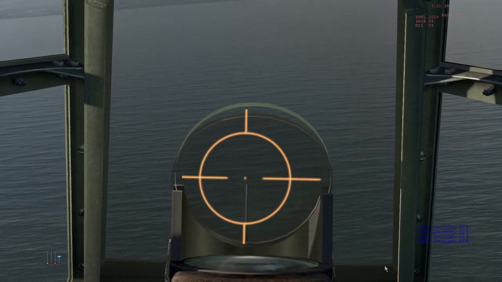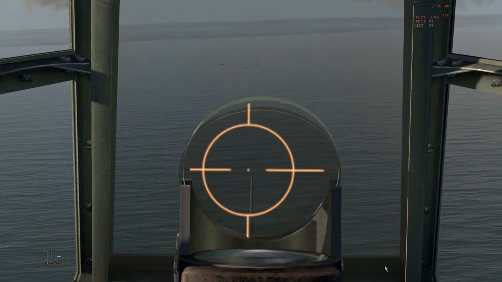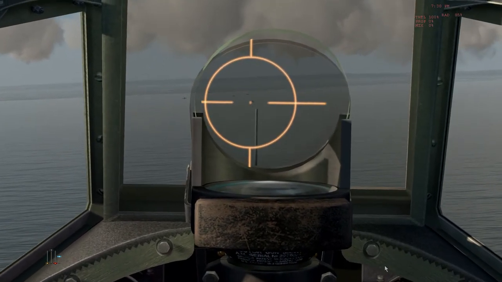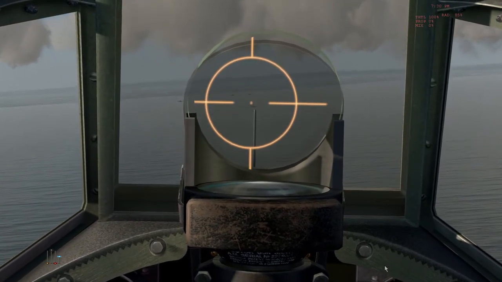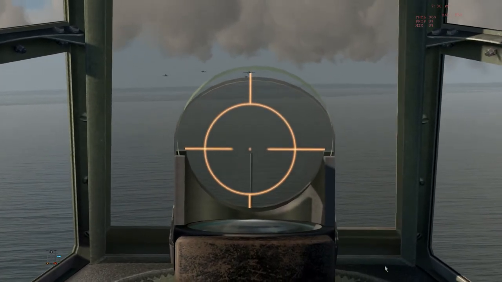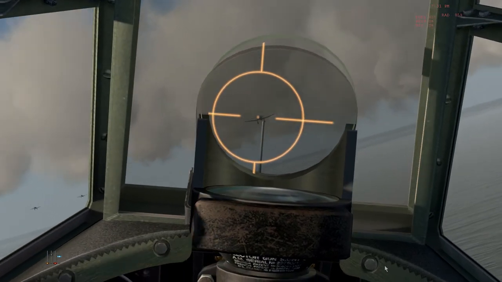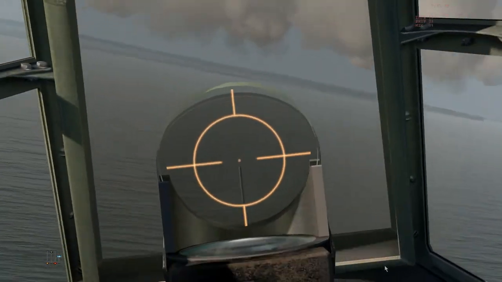Let's dive down on them. Try and trim the aircraft a wee bit so she's not bucking and rolling all the time, so it gives us a better chance of actually hitting something. So let's just try and stay below this noisy one at the back. Right, so we want to be getting that, so it's about now. Too close. Let's just dive down under him.